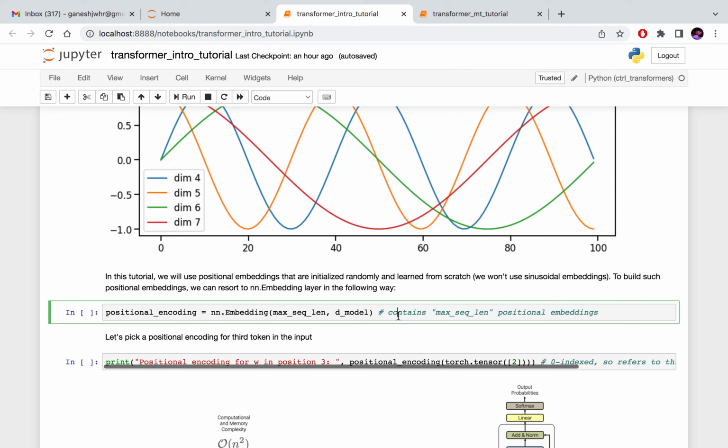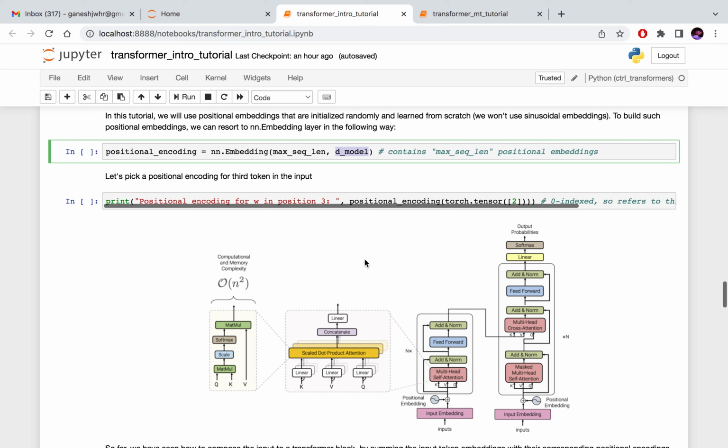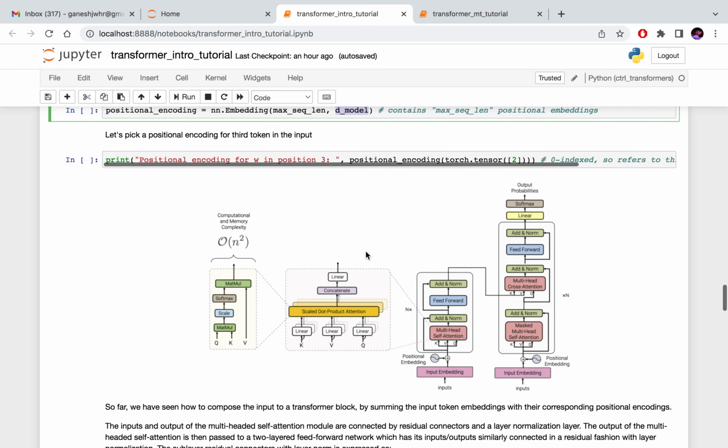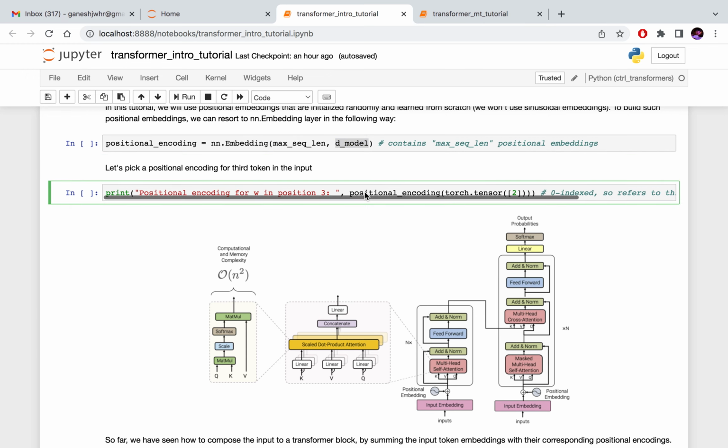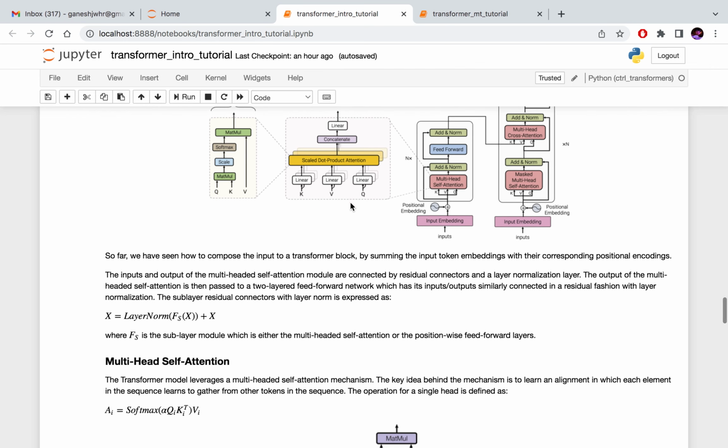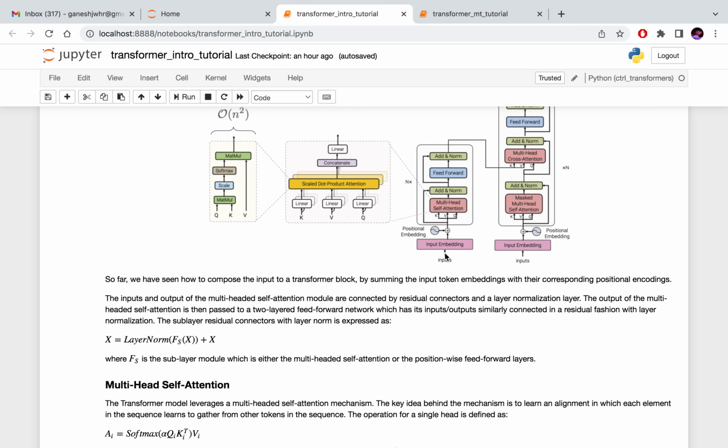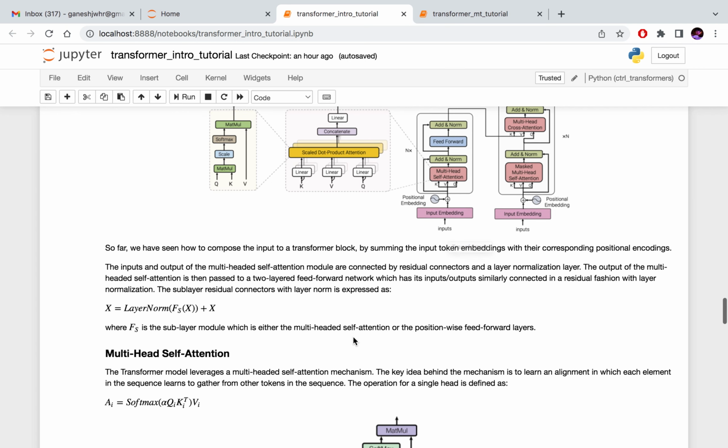At this point, I've said the positional embeddings can just be randomly initialized, and they can be learned from scratch. If we want to do that, we can do that using the nn.Embedding layer itself, where the number of embeddings is equal to the maximum sequence length, and for each such position we need an embedding size, right? So we can give that, and we can check all that. Once that is done, we have added it, and we can pass it to the multi-headed self-attention, right? So now we'll see how that is done.